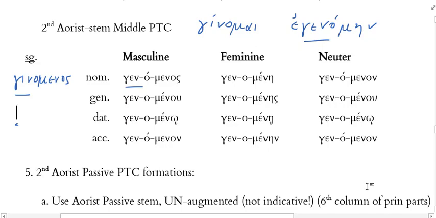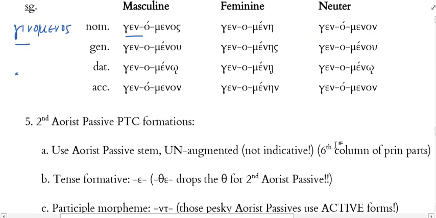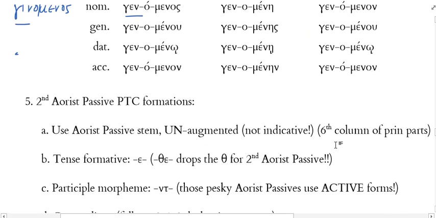Now let's look at the second aorist passive formations. We have to do these differently because the first aorist passive and the second aorist passive are really completely unrelated to the first aorist active middle and second aorist active middle. Okay? The first aorist passive and the second aorist passive are related to each other. But the sigma alphas of the aorist active and middle is not used here. We're not dealing with that at all, okay?